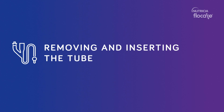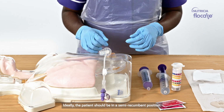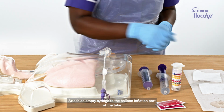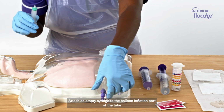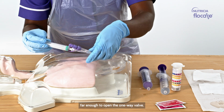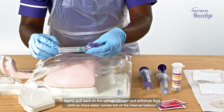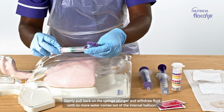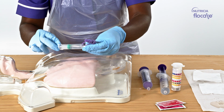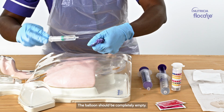Removing and inserting the tube. Ideally, the patient should be in a semi-recumbent position. Attach an empty syringe to the balloon inflation port of the tube, far enough to open the one-way valve. Gently pull back on the syringe plunger and withdraw fluid until no more water comes out of the internal balloon. The balloon should be completely empty.